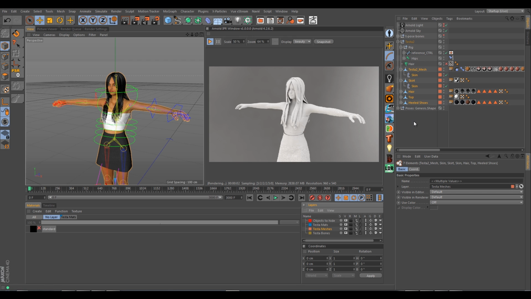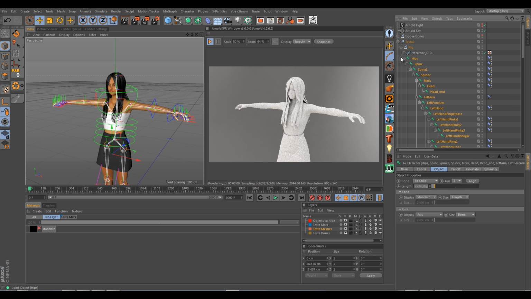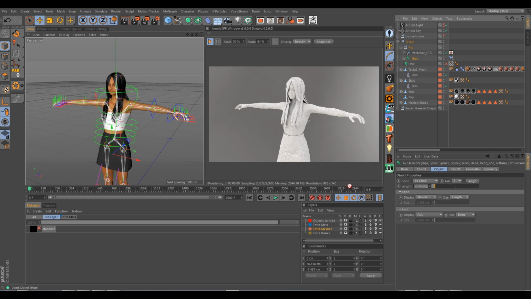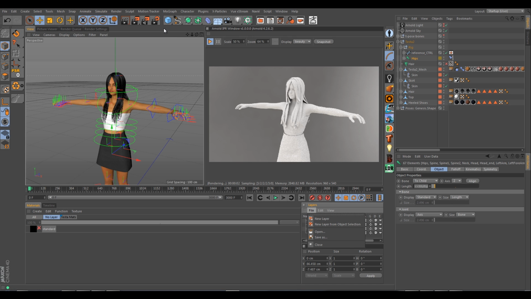We will take her bones from her skeleton, and we'll also put those into their own layer. That way we can hide all that junk and concentrate just on our controls, which is really great. We could even create a layer called Testa's controls if we wanted to, and isolate that.